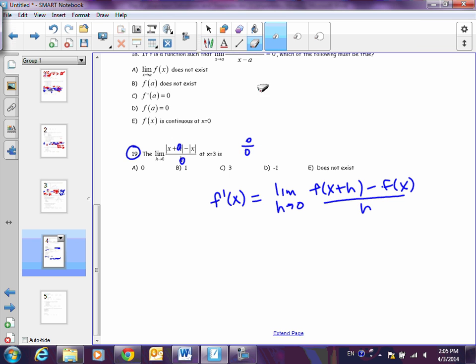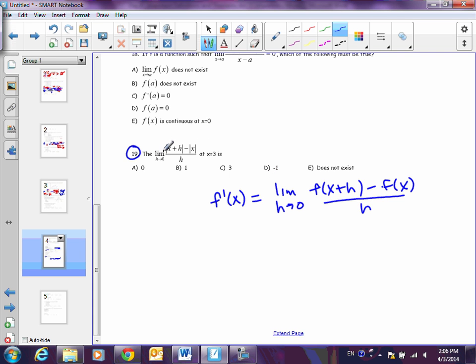This tells us that the limit does exist, okay? Not that it doesn't exist. So some people might want to just circle E and D done, and they're wrong. So what else do we have? Negative x. Take the derivative of that. So we could use the L'Hopital's rule. Do you know how to take the derivative of absolute value of x plus h? Well, no, I meant take the derivative of the negative x. Make a shortcut. Okay, right. We are going to do that.